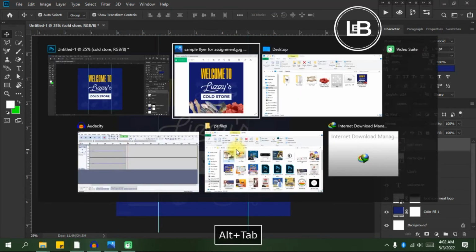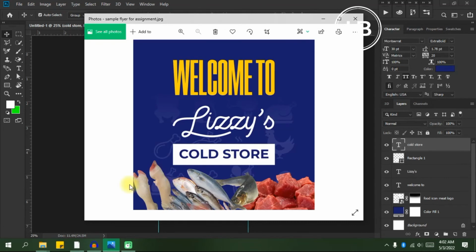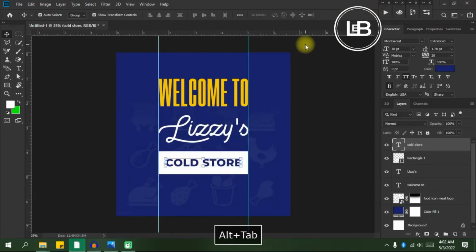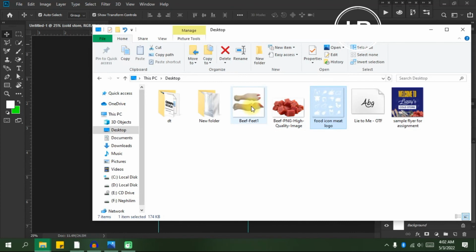All right, the next step is to add the meat and fish pictures. So we have this beef leg, cow leg. I don't know whether it's a cow leg or a pig's leg. All right, so you just have to add the image.